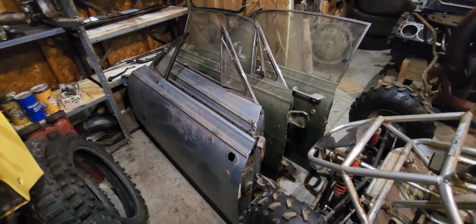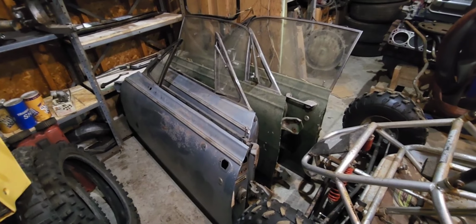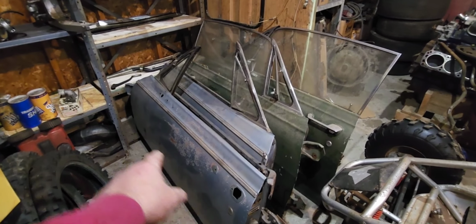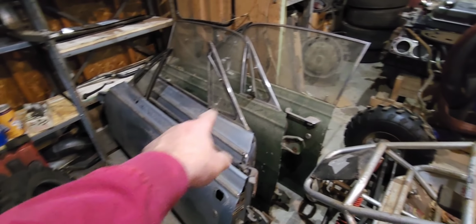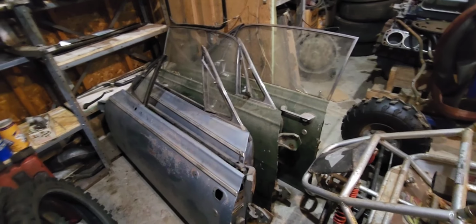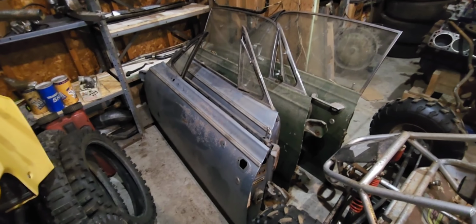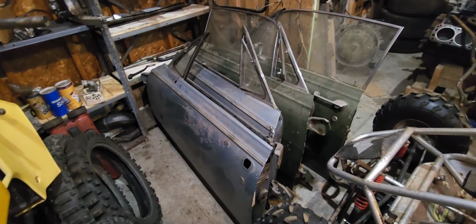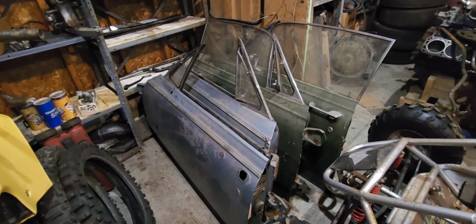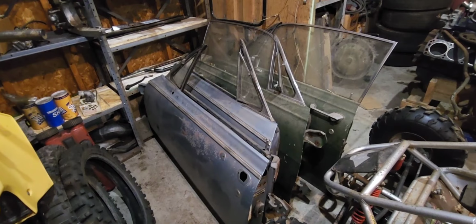So I parted out a 67 Cyclone once. The only thing is, each driver's side door has a big dent in it. What are the coincidences? You couldn't have one on the opposite so I could use one door versus the other, but no. So I'm going to drag these out and try to pick the best pair out of them, and then I got to get all the glass out, which doesn't seem fun, and then we can start working on them.